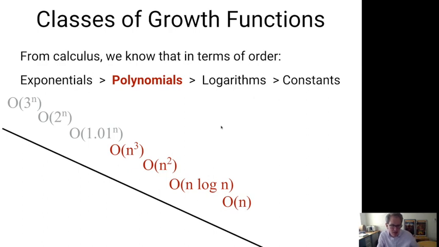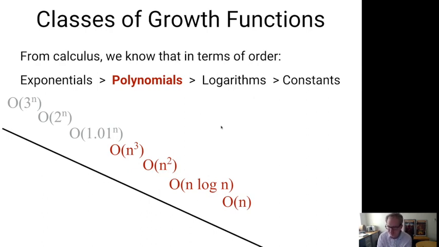So 3 to the n or 2 to the n? 3 to the n grows faster than 2 to the n. That's true. N cubed grows faster than n squared. N log n, we'll actually look at a lot of n log n algorithms. So n times log n. Now, you don't drop the n in n log n. N is not a constant factor. If it was 2 log n, you could drop the 2, but it's not.